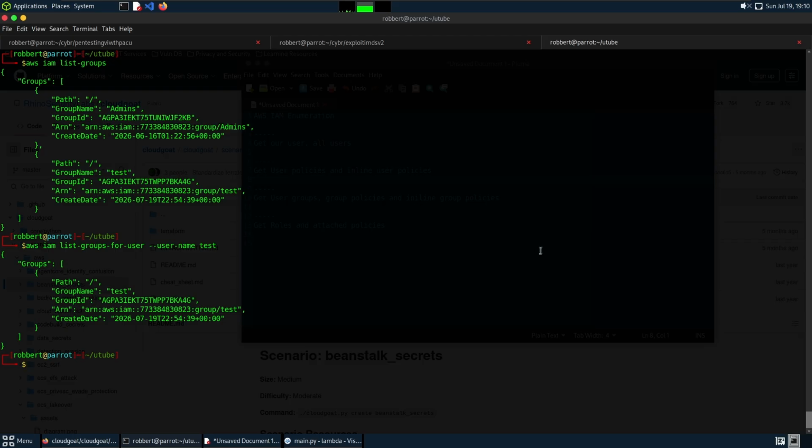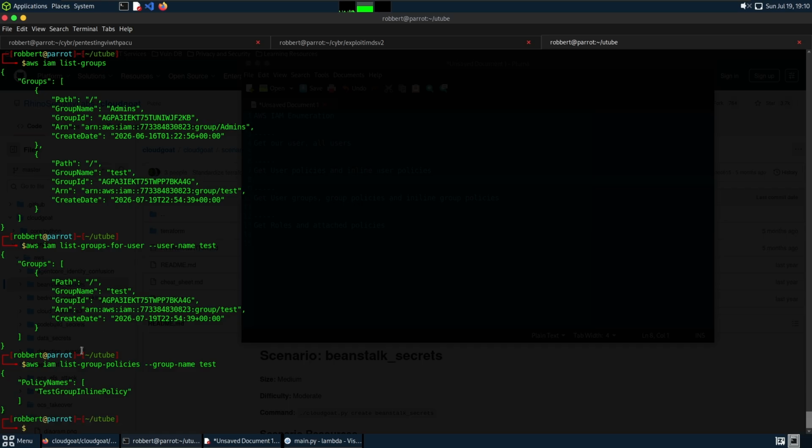Now we can list the policies for the groups. So now we know our user test is part of this group, so this user is going to inherit the permissions from this group. So what we want to do is list the group policies, and specify the group name, test.